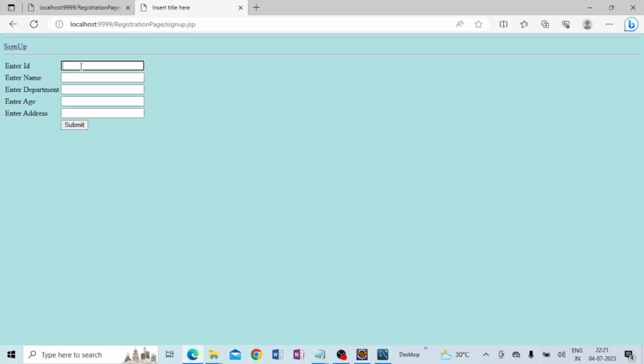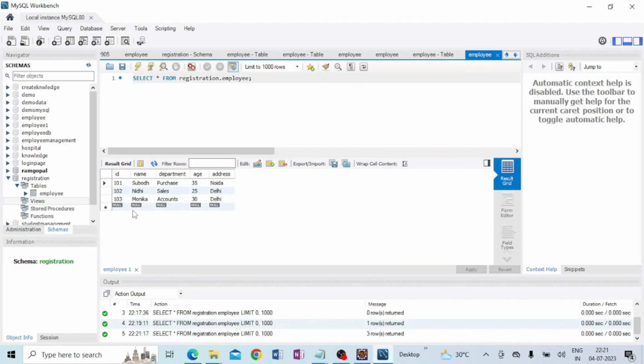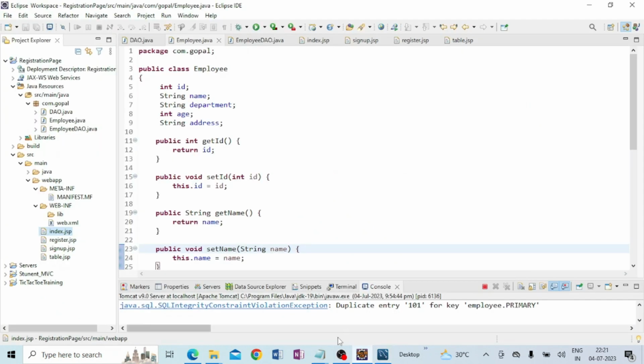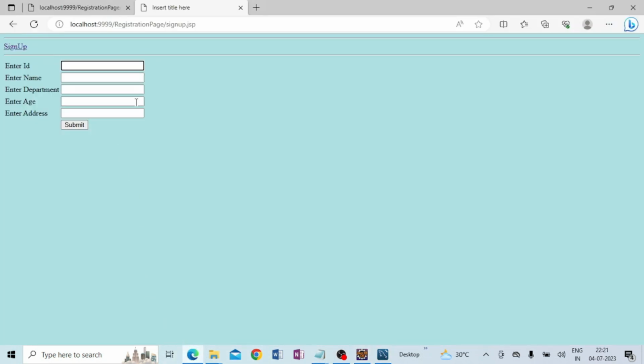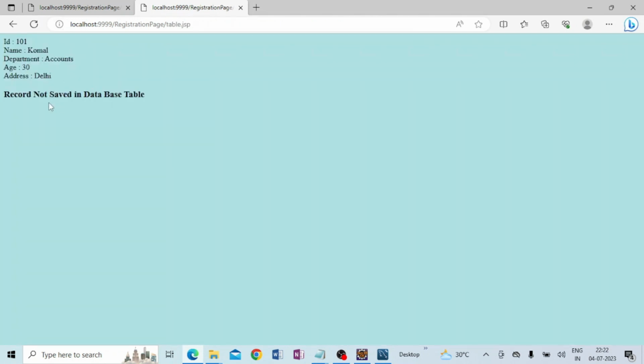Now I put the same ID as I put here, 101, name Komal, department accounts, age 30, Delhi, submit, data has been set, display data.